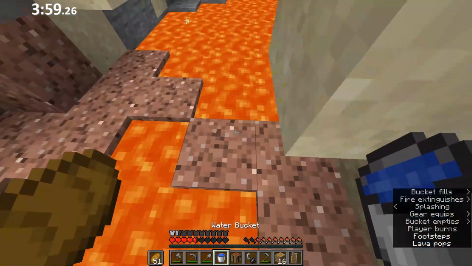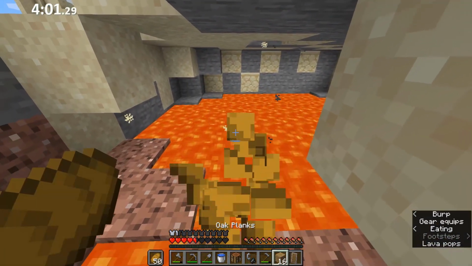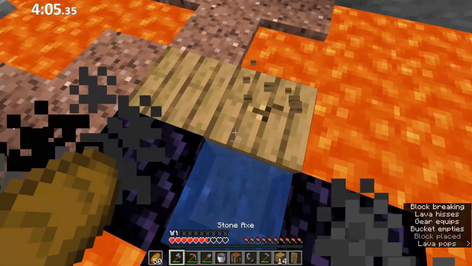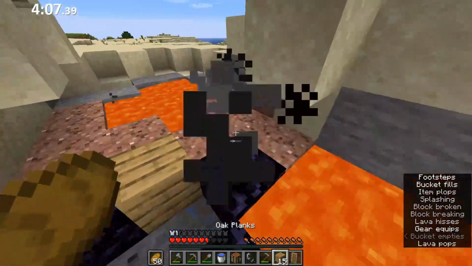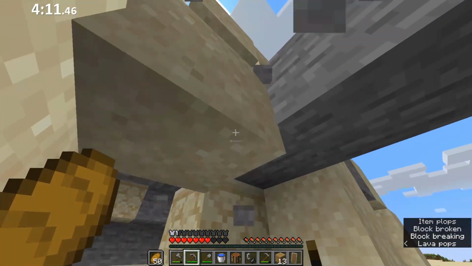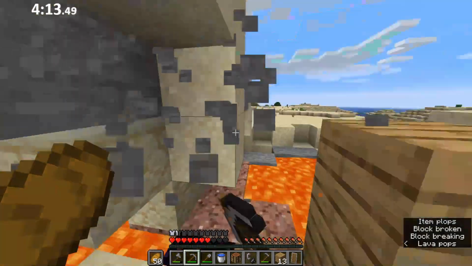And I've fallen off here. So yeah, you'll see how weird this portal is. So here, I do this, and then I'm like, oh crap, all the sand's gonna fall, but you know, what are you gonna do about it?